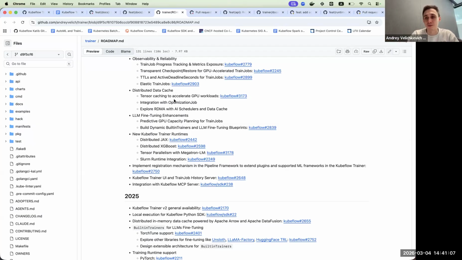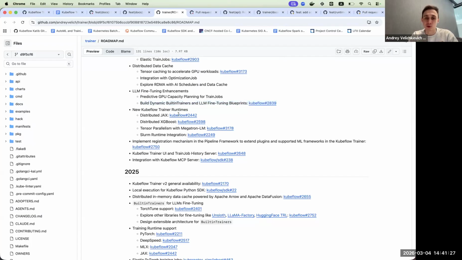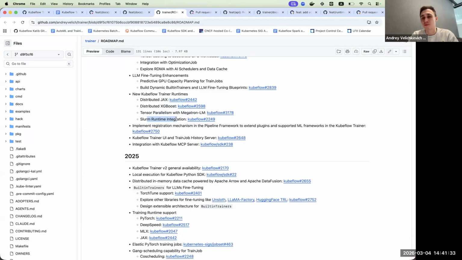with streaming, etc. Yeah, I think on the LLM fine-tuning we do have the dynamic trainers KEP going on. We have these GSoC proposals we also need to do. So my hope is we can push something to train job if some changes are required, and also the SDK. So it's pretty interesting. And the runtime as well, we do support JAX already. So we will support XGBoost, Tensor Parallelism, and maybe Slurm if folks are interested.